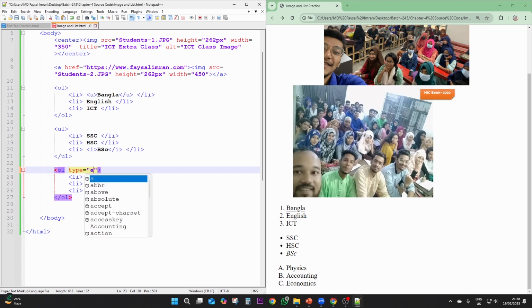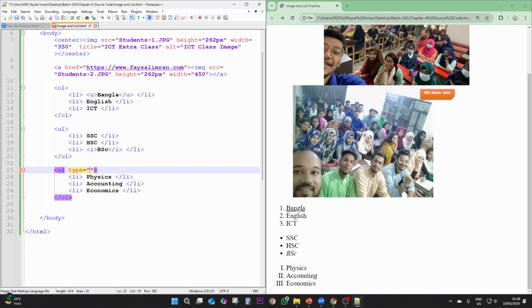Now if I want to display with small a, then I write small a, and the list starts with small a. Again if I want to start with Roman, then I write small i, then it is like this. If you want capital Roman numbers, then this is your capital Roman number. In this way you can write the type of the list.